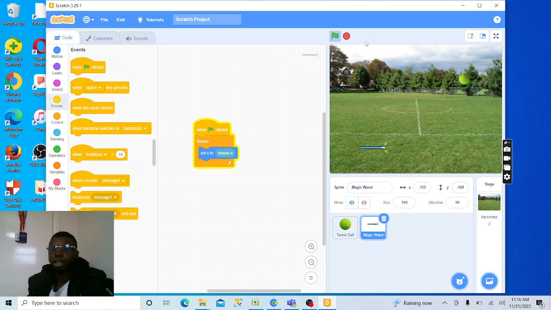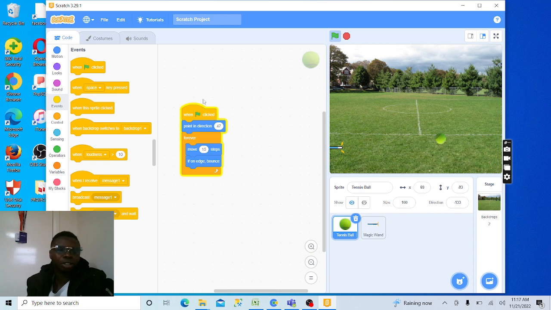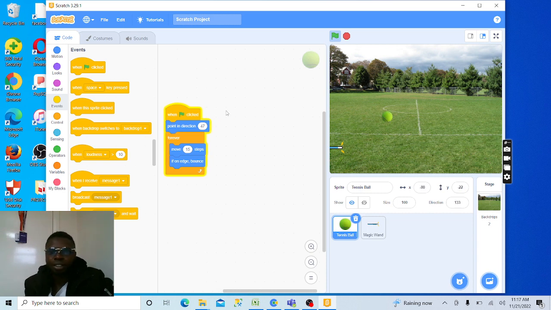So what can I do? Let's go back to the ball and give it a control order to obey whenever it touches the paddle. Click on your ball, go to code, then let's code it. What will I do?